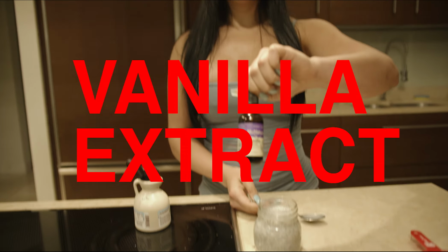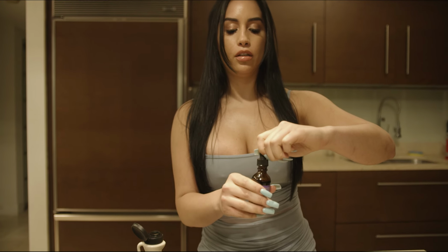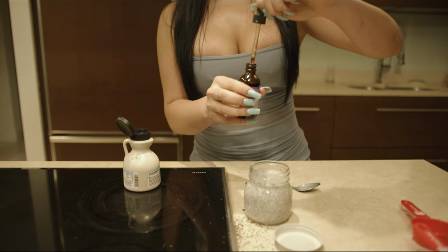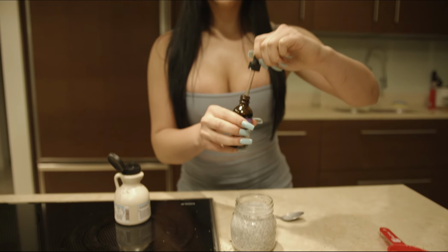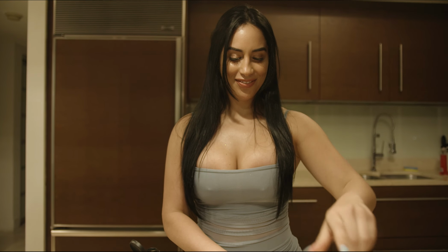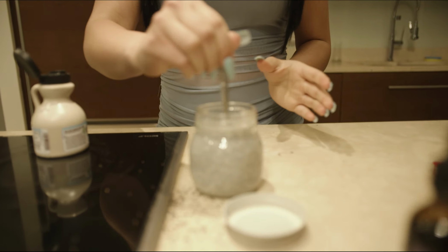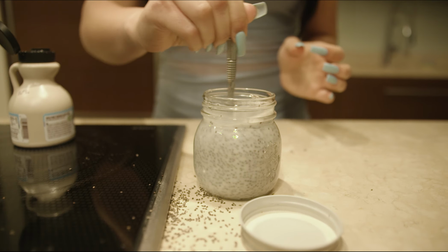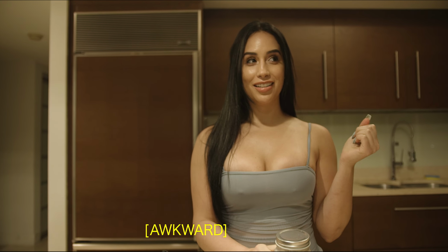We're gonna be using a vanilla extract, and I would use 1/4 teaspoon of vanilla extract. So we're just gonna... I was never good at this. So good. For overnight.